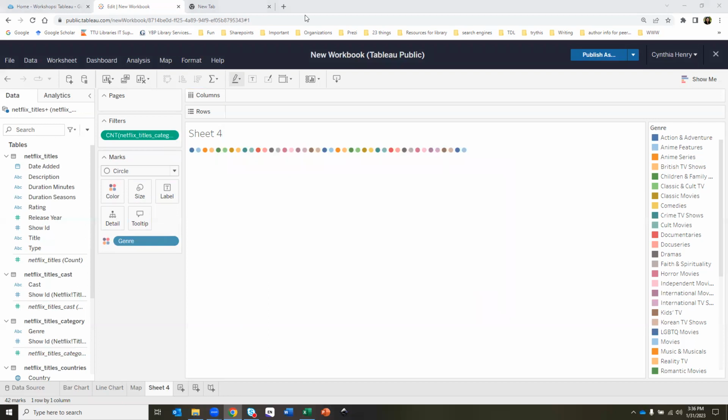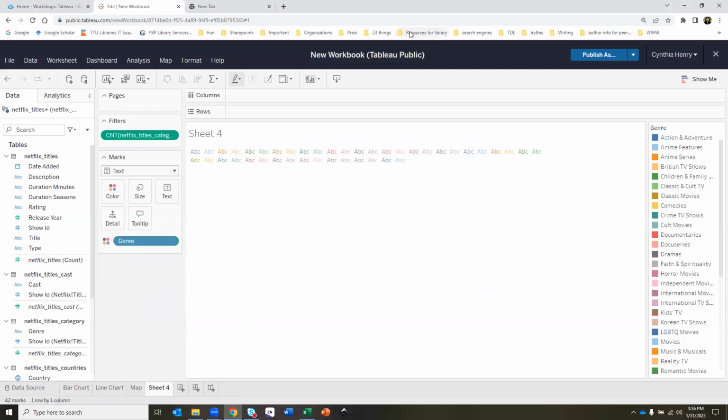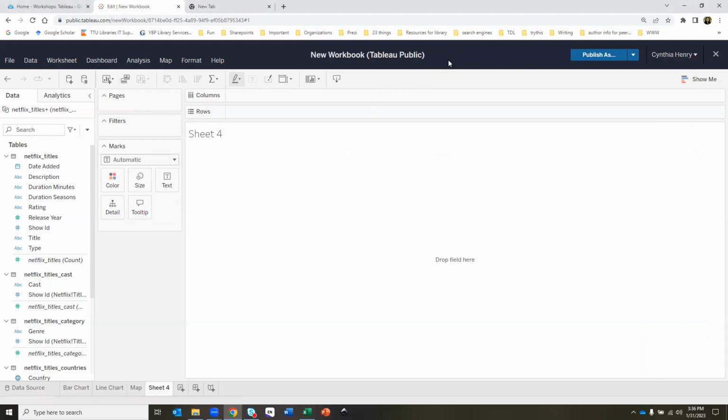Somebody might have an option. Change circles to text. I think that is not what we want. We want these to be out here. Let me see if I can clear that again and try again. Let's see here. I think we have a clear, yeah, here we are. This is a clear sheet. I think we need to try one more time. Let's see here. Not color to label. Change circle to text. Okay, I'm going to take the genre.